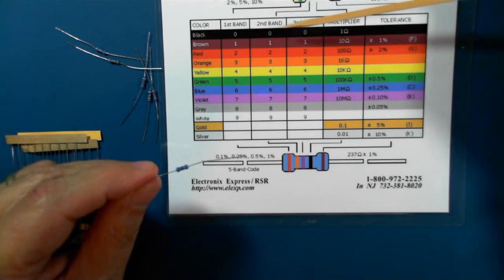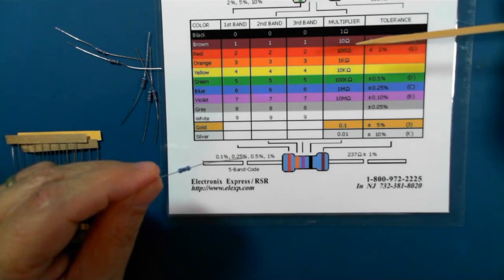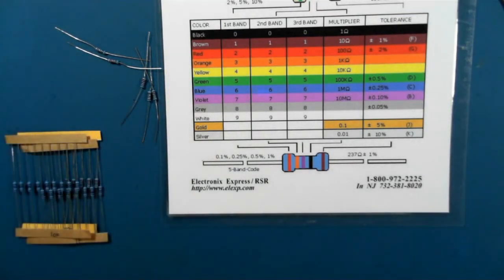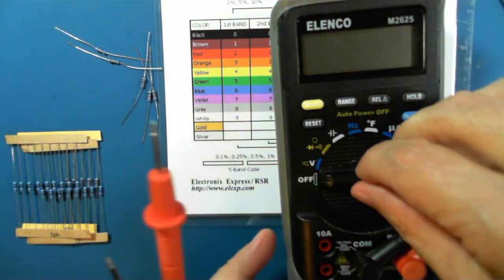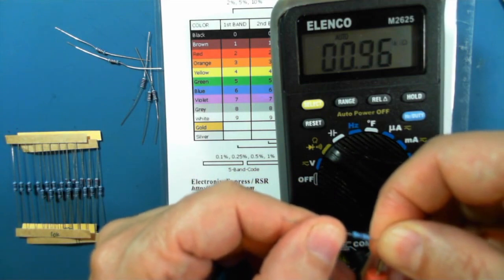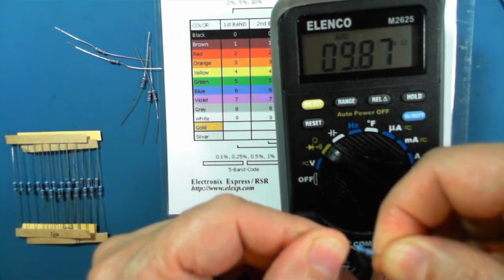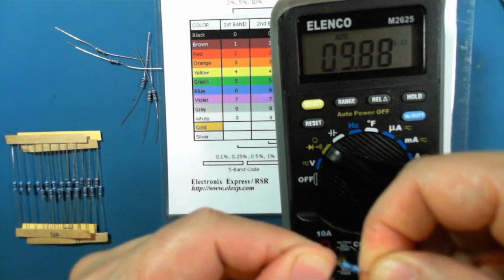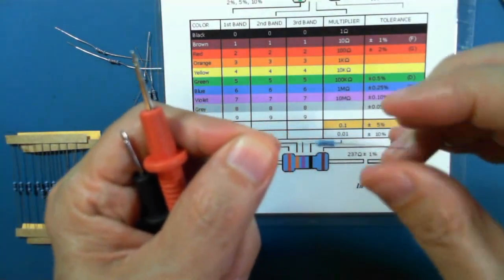So 100 times 100 would be 10,000. Okay, let's check it out. Use my own meter here. So that's 9.85K. So that's almost 10,000 ohms. 9,880 ohms. So we've correctly determined this particular one.